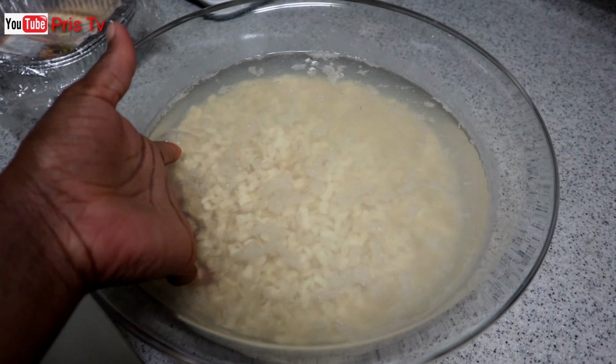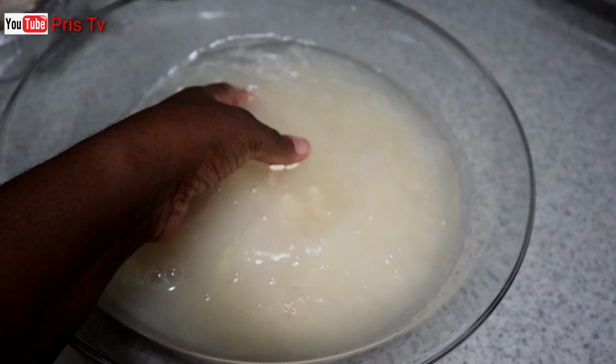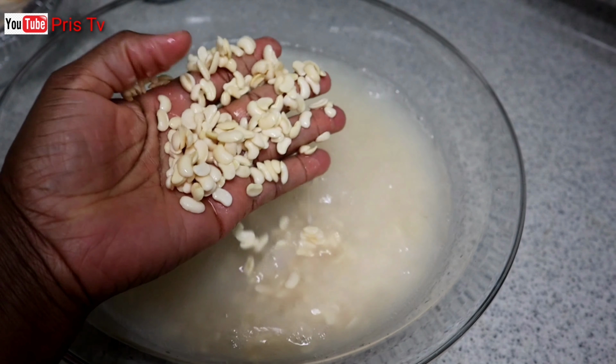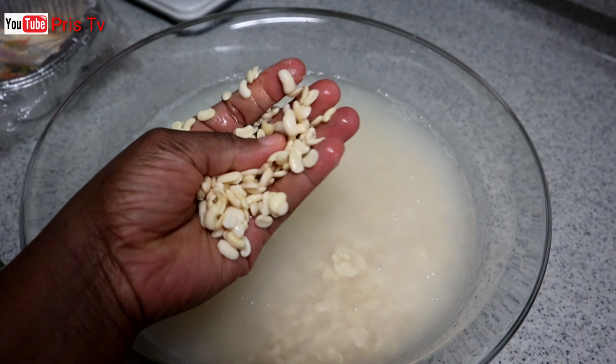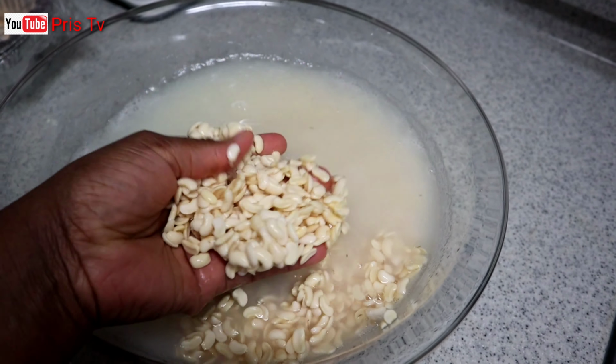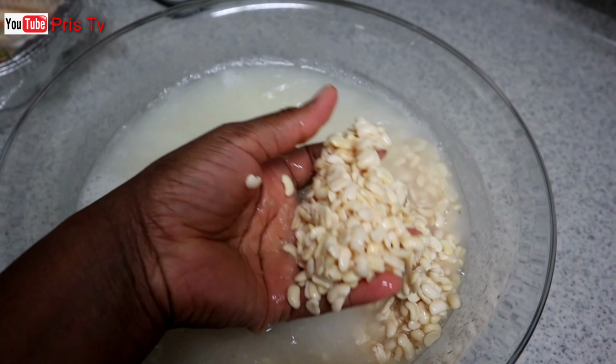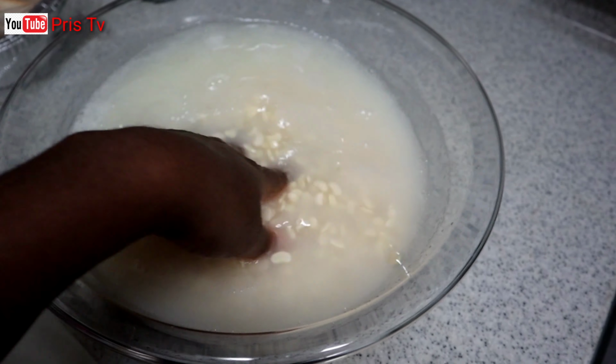So the beans are softened. I left it here for 4-5 hours and it has softened. So I'm going to wash it out now. Then I'll blend it for moi moi. So let's prepare moi moi with it. Alright.